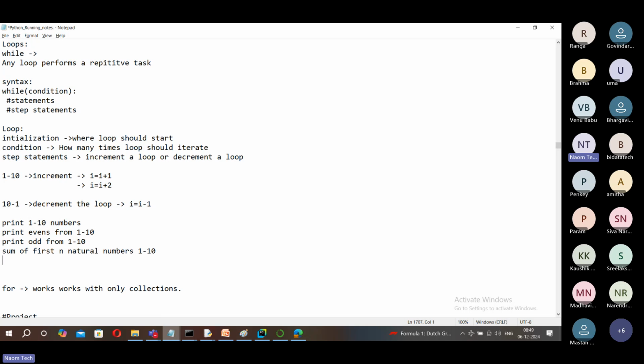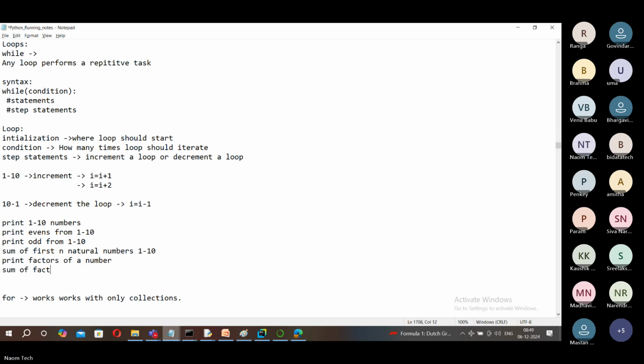And somebody asked me a few things, like print factors of a number. And then sum of factors. And then perfect number. Count of factors.